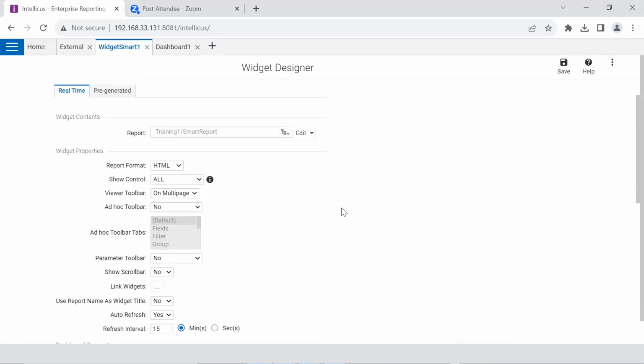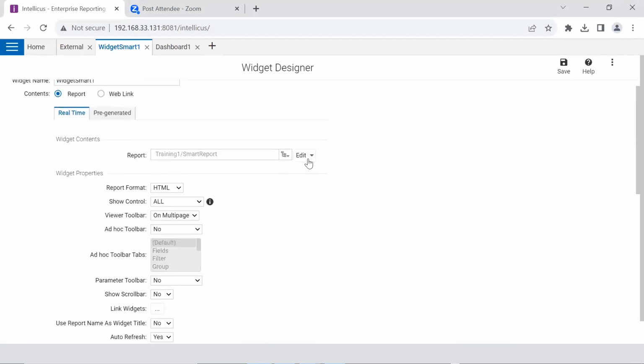So under the widget designer, there is an option to edit the smart report, or the report which a user has selected under the widget, or we can also create a new report from here.